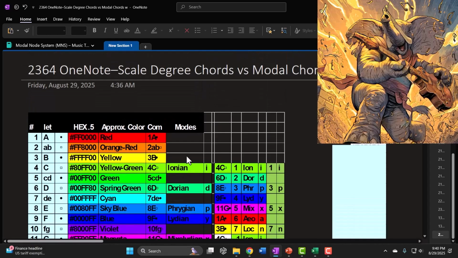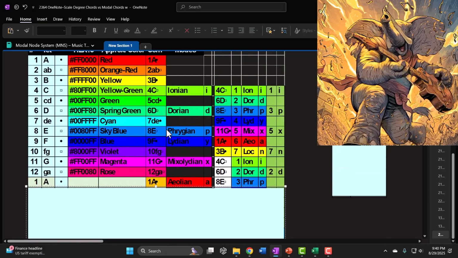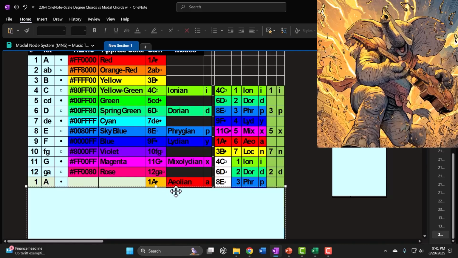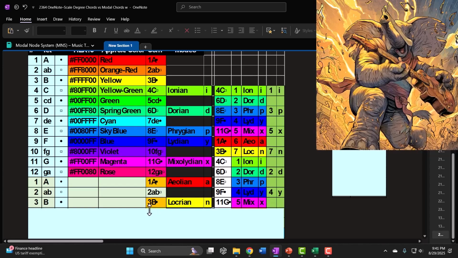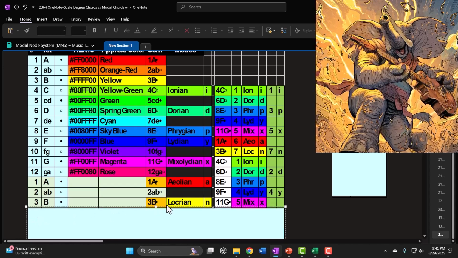And then A, as we flip around, going around the horn again, applying our formula, whole, whole, half, whole, whole, it's going to be red. So Aeolian is going to be red from an absolute position. And then the B completes our collection of 7 notes, and it's going to be yellow.